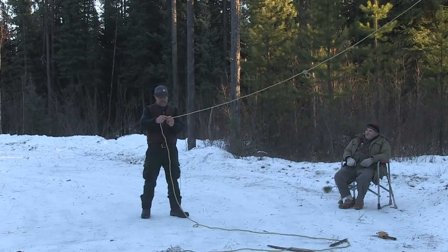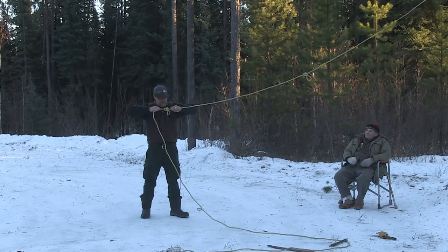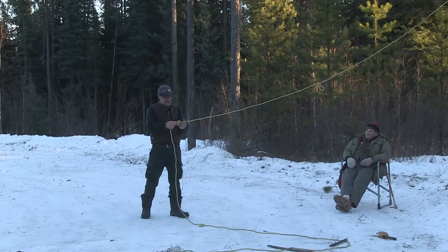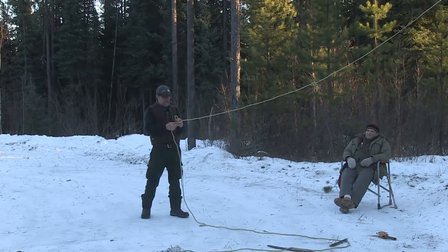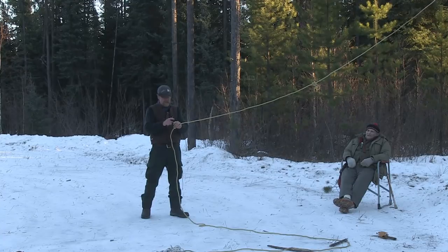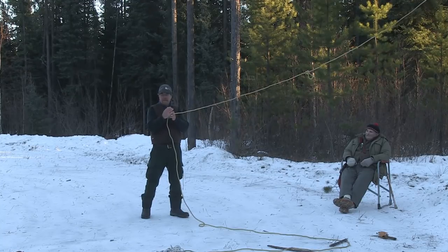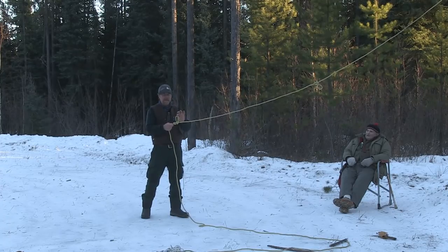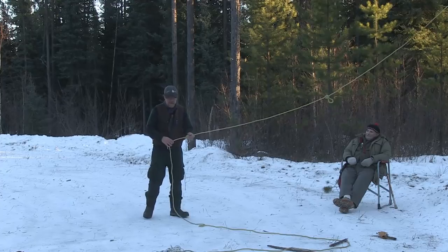And it doesn't matter how much strain I put on this, it's a very easy knot to get untied, so you can use it for shortening a rope. And if you've got damage in your rope and you want to isolate it, so it's not going to risk breaking, I can actually isolate that piece of bad rope without having to cut my rope. I still have the length of it by using an Alpine Butterfly.